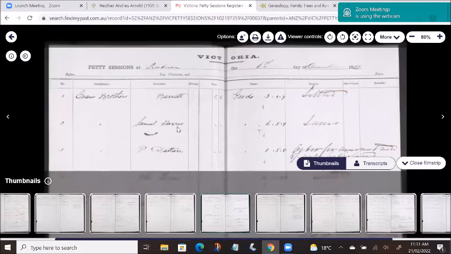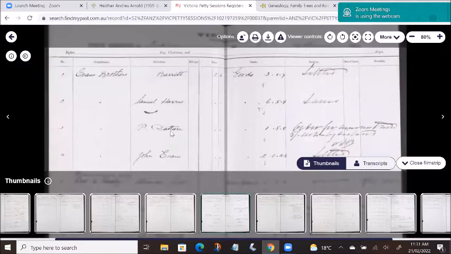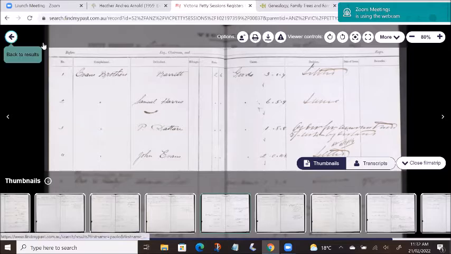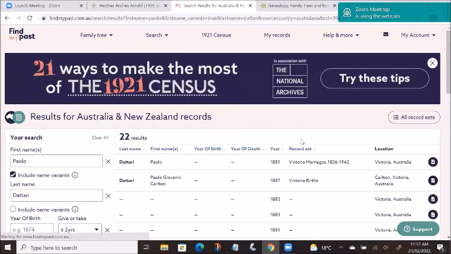So here's Samuel Harris, and he was a defendant, and the complainant was Evans Brothers, and clearly they thought that perhaps he hadn't paid his bill or something. It's just an interesting aspect of someone's life, and it's information you can't get anywhere else, because I know for a fact this isn't on Ancestry. It helps build a picture of your ancestors and how they lived their life. That's what I think is really good about that. So that's the Court of Petty Sessions records on Find My Past, which you can't get anywhere else.